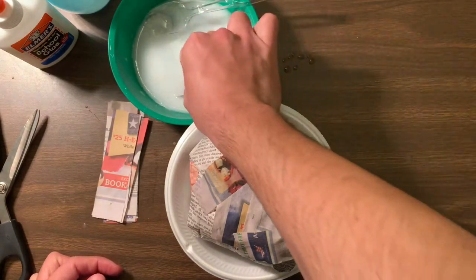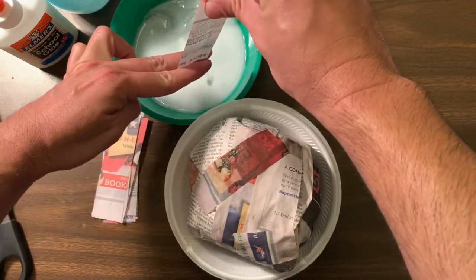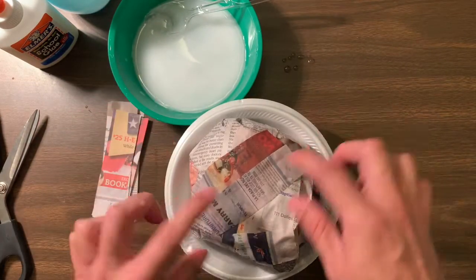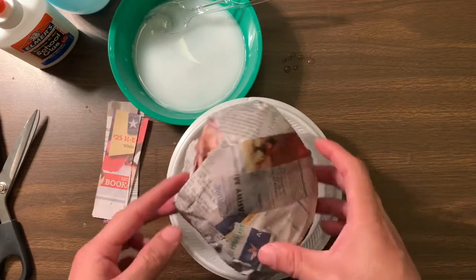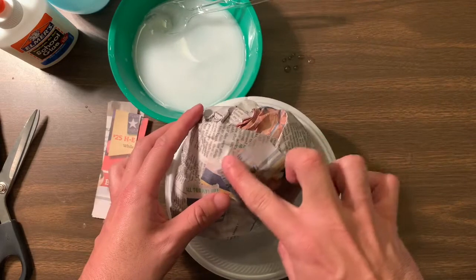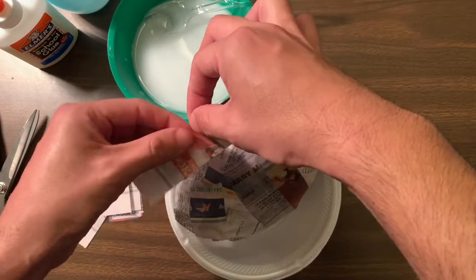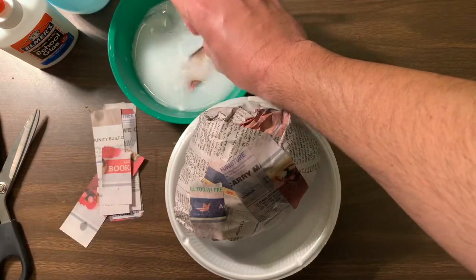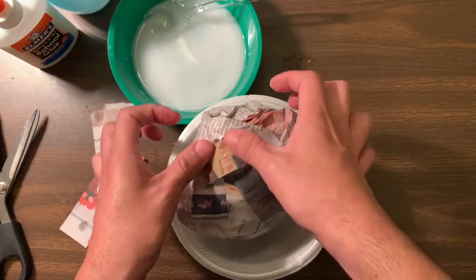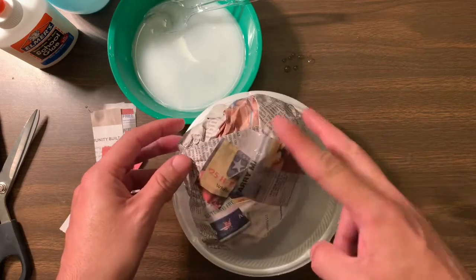Go back and forth in the gluey water. Make sure that the part you grabbed is wet as well. Get two fingers and take off the excess, because you don't want your skull to be very soggy or falling apart. You can go in strips, back and forth, one by one. If a part is sticking out that won't lie down, put your finger into the bowl and smooth it out. If it's still not sticking, get a smaller piece of paper, tear it, completely submerge it, go back and forth in the gluey water, take off the excess with two fingers, and go over the problem area. When it dries, if parts stick out, just get scissors and snip them right off. Cover the whole entire skull all the way around, including the tape part.